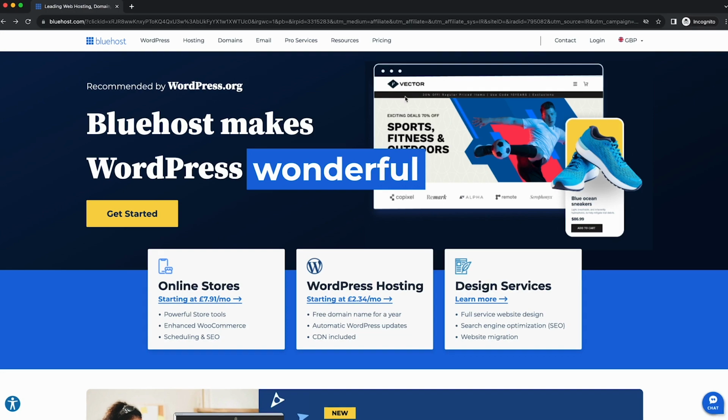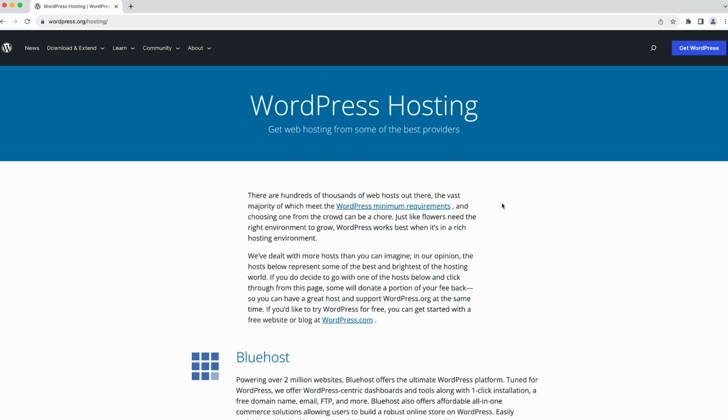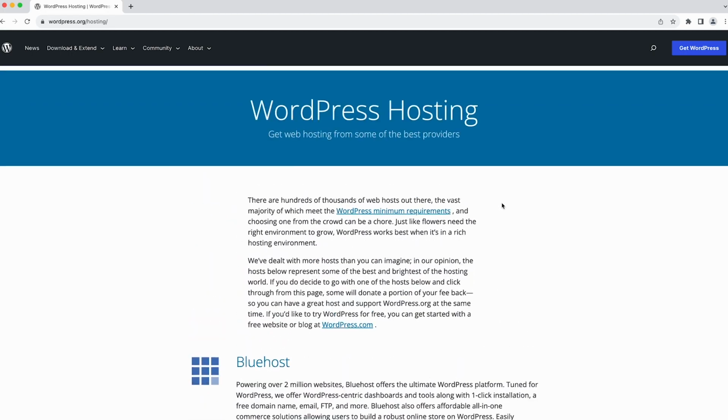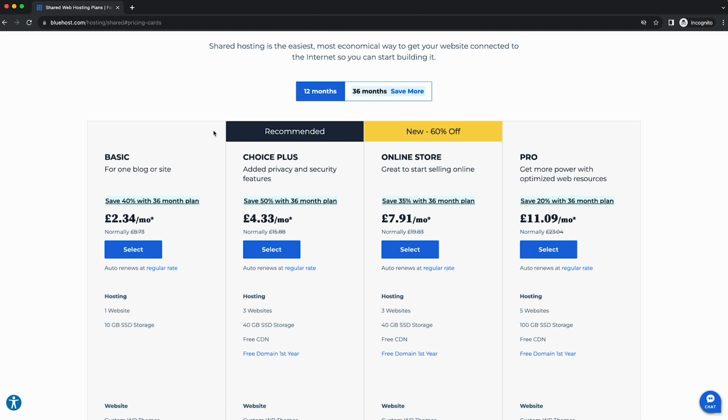Now this link will take you here on Bluehost, which is the hosting provider that we'll use for our website. And Bluehost is actually the #1 recommended host by WordPress, which we are actually going to use to make our website today. So I think it's safe to say that Bluehost is unquestionably one of the best options when it comes to hosting your website. So let's click on get started, and here are the web hosting plans that we can choose from.